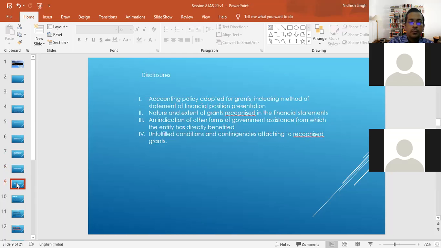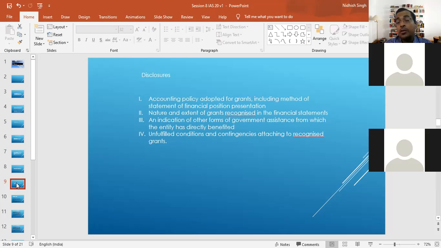Nidhish, one quick question. For the grant, sometimes is it received in cash or something, or is it like a deduction? Like, say, the government provides electricity: if I'm starting any government project or any SEZ zones, usually the per unit rate would be 6, but if I get a grant of access from the government, then it will be 3. So can it be in any form? Yeah, it can be any form.